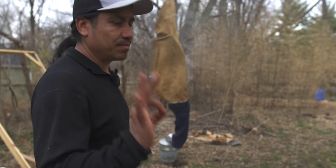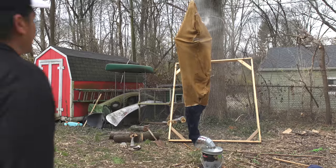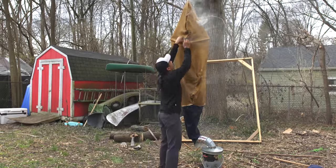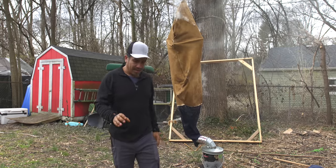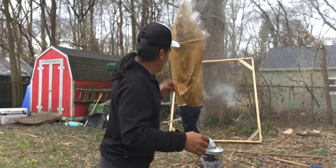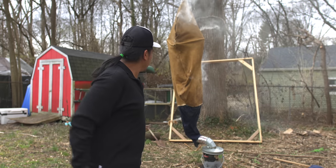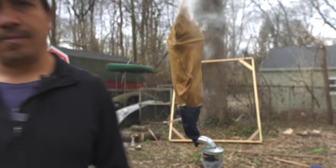The color is perfect. That's the color I want. Okay, we're almost there, guys. I know we're almost there. Just a few more minutes, we're getting some nice golden color in there on the other side. This is the flesh side, the other side is the hair side. It's really going, look at the top.